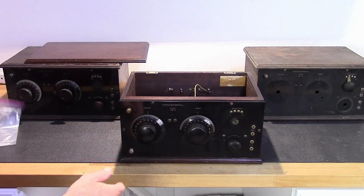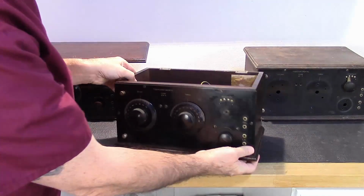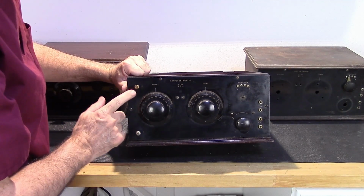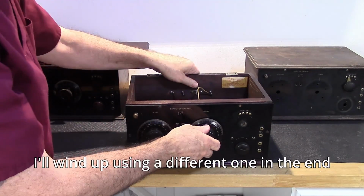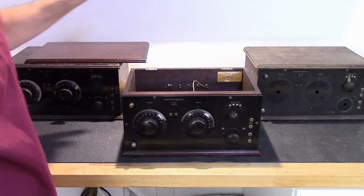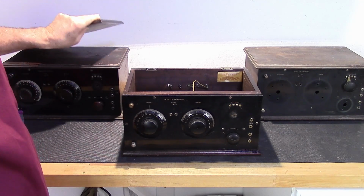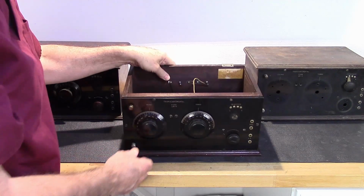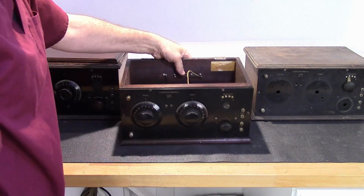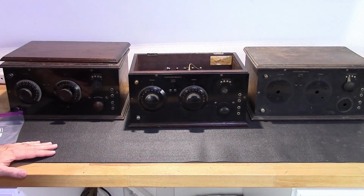Oh, I've got a bunch of hardware here. The case is covered in lacquer. It does have some of the terminals on the back. The knobs are covered in lacquer. But I do believe this right here is probably my best faceplate for what I'm trying to do here. What I may do, I don't know yet, if not one of the other cases, I may use the lid from another case, only because this one's in such bad shape, and then just try to get this one going. I do have a lot of lacquer removal, so that's going to be quite a bit of work. So first thing I'm going to do is tear these all apart so I can get to just parts, and then decide which components I'm going to use after I get it all disassembled.